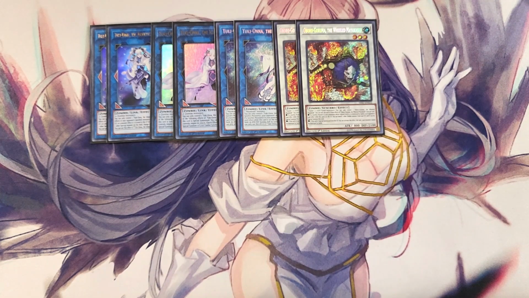And all of your Mayakashi synchro monsters share a common ability: if a synchro monster in your possession with a level that is 2 levels higher than this monster is destroyed by battle or by an opponent's card effect, while this card's in the graveyard, you can banish a zombie monster from your grave, and if you do, special summon this card, which is a really cool ability to be able to use with these cards.